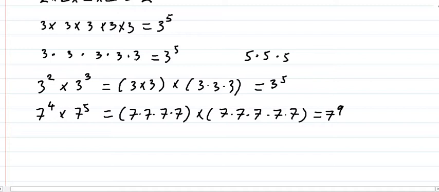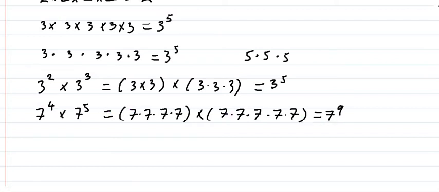What I want you to notice with these two examples is that the exponent here is a 2, the exponent here is a 3, and the exponent in the answer is 2 plus 3, which is 5, which makes sense because I have 2 3's, and when I multiply I put on to the end of that the other 3 3's, so I'm going to get as many 3's in here as I started off at the beginning. The same is true here. I have 4 7's here, I have 5 7's here. My final answer has to contain 9 7's.